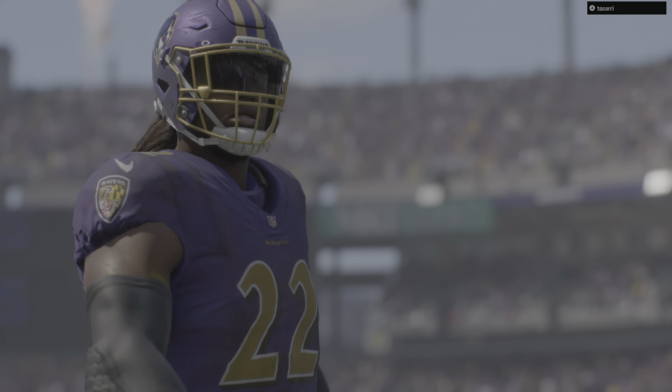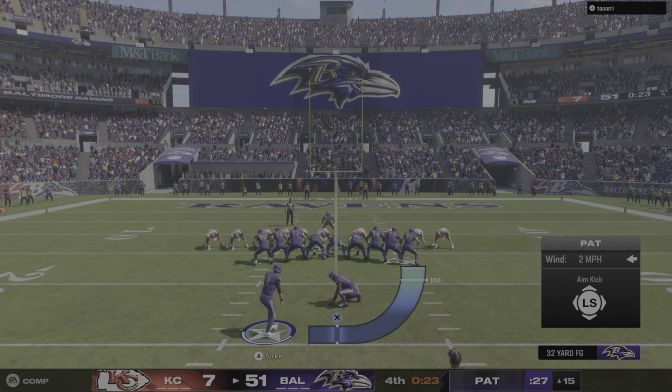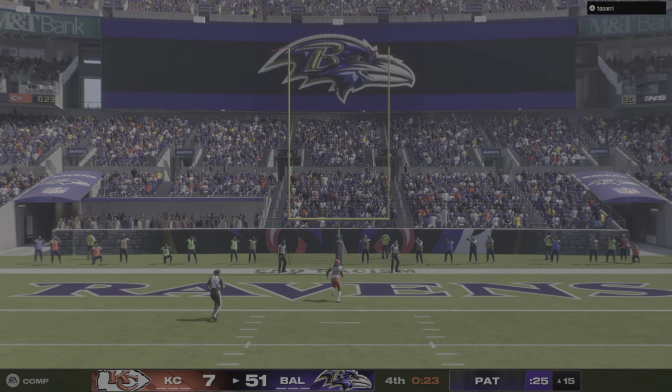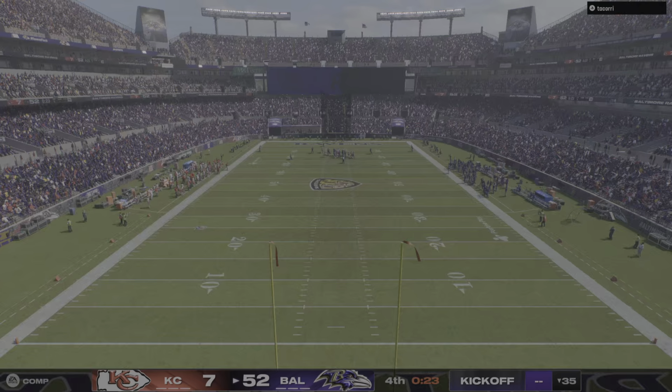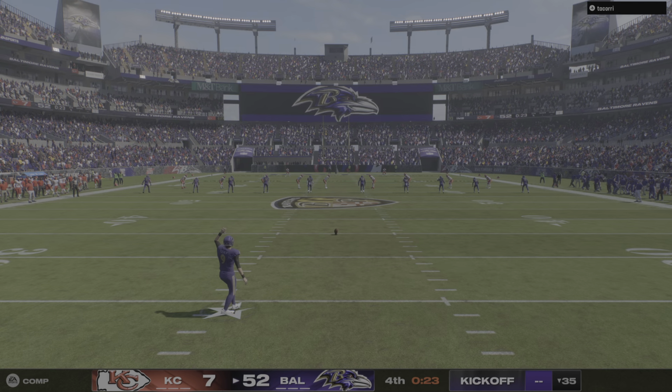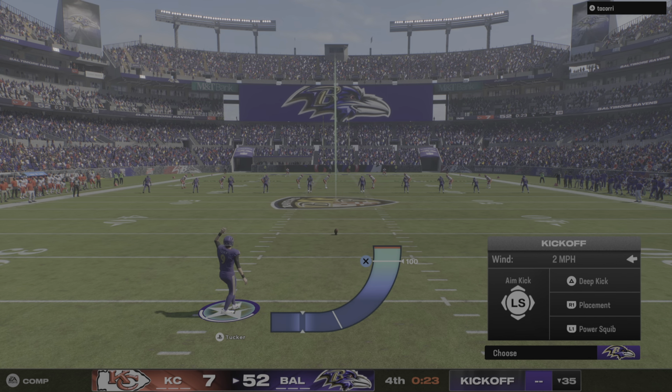Well, this is long since over, and some might see this as overkill. But remember, this is a team that puts on the hard hats, grabs the lunch pail, and tells everyone, we're going to give you a full 60 minutes. And that's exactly how they're playing this one out. Tucker with the extra point. And this one was over a while ago as they just add on to that big lead.